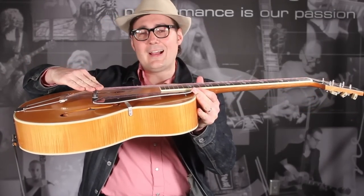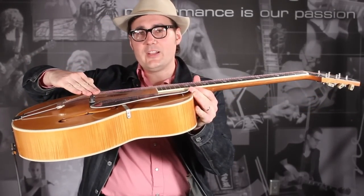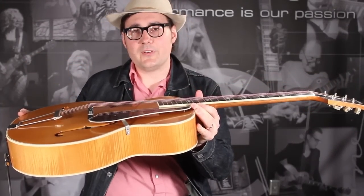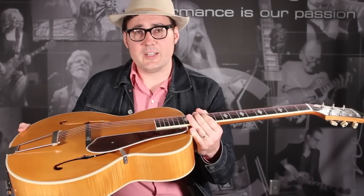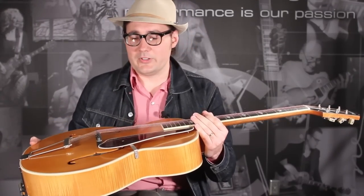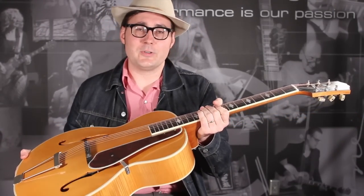Whereas with an archtop guitar, what you have are the strings putting downward pressure on the top, which is a lot of the sound of an archtop guitar. It's really the design of a violin. When Lloyd Loar started designing and building archtop F-hole guitars for Gibson in 1923, his intention was to build a guitar that would be a fretted six-string equivalent to a Stradivarius.